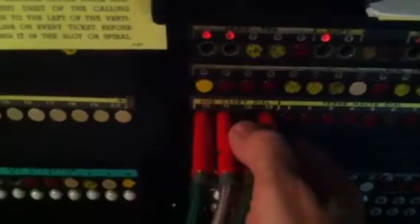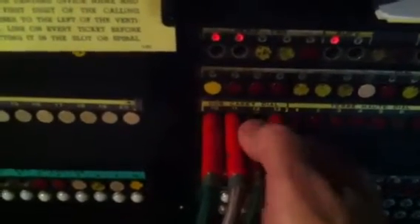The way it worked is the operator would always prefer the first circuit that's lit. So in this case, this is labeled KZ dial, and when you plug that in, you'll notice that the jump indicator goes to the next circuit. Of course, the next operator anywhere up and down the board would plug into that, and it would jump to the next choice, then the next, and after the final choice was selected, the light would simply go out — no more circuits in that group. The idle indicators are wired so that the lowest circuit that becomes available re-lights. So let's say this circuit was dropped by another operator, but then circuit number one was dropped — you'll notice the idle indicator goes right back to number one.